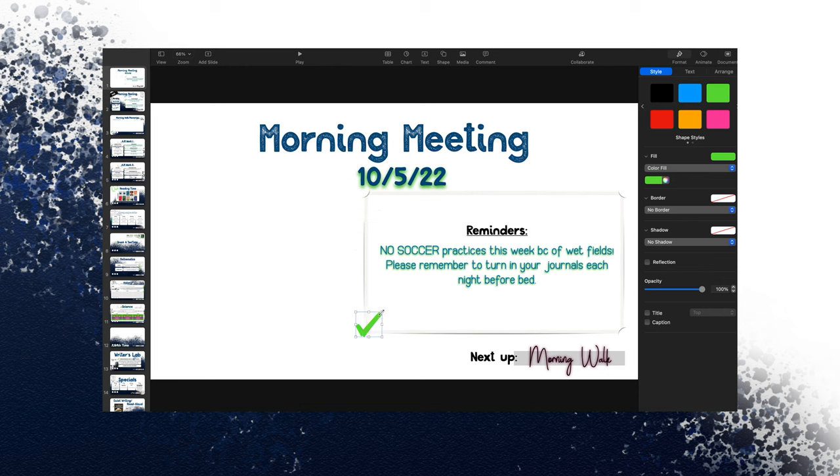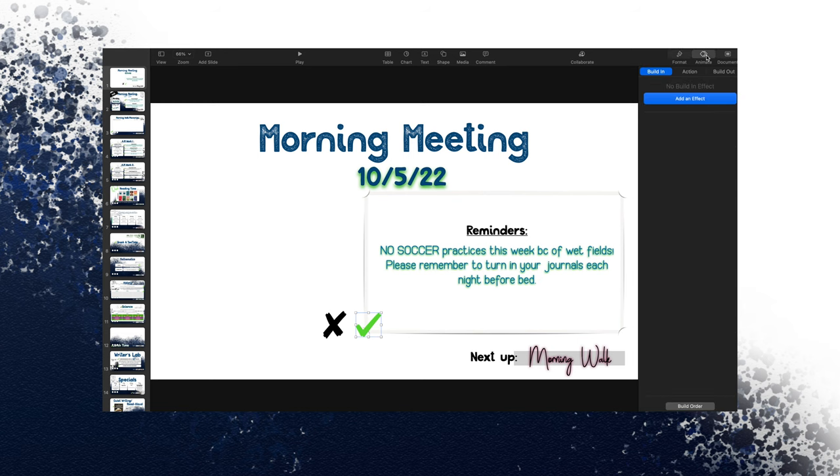You could use an actual check mark, or you can use an X or whatever you would like to use to indicate checking through your checklist. So I use a check mark. You can go over to the right side and you can play with the formatting, which is the color, what it looks like, and then you can also start to play with how it's animated. This is where you will get your actual check from.